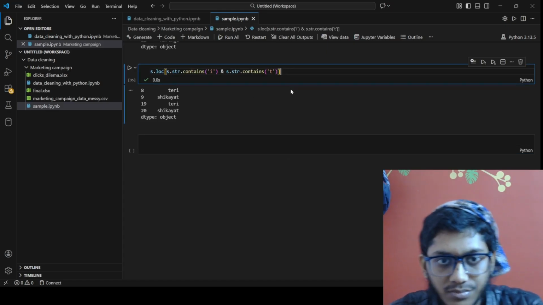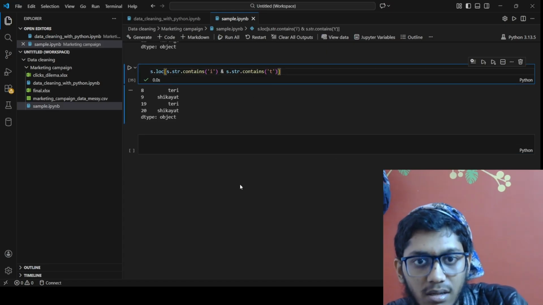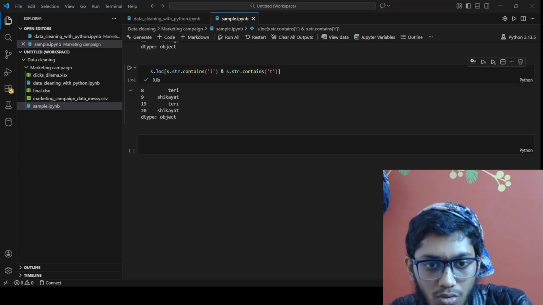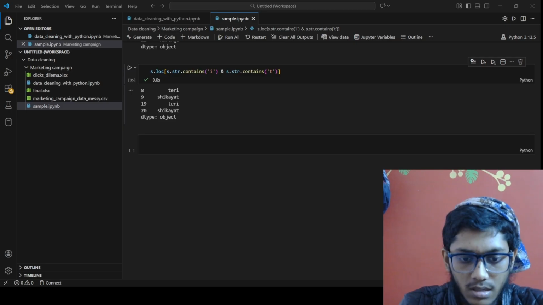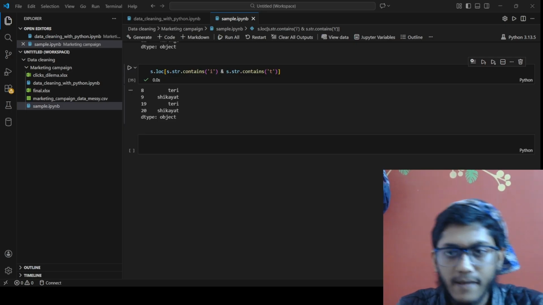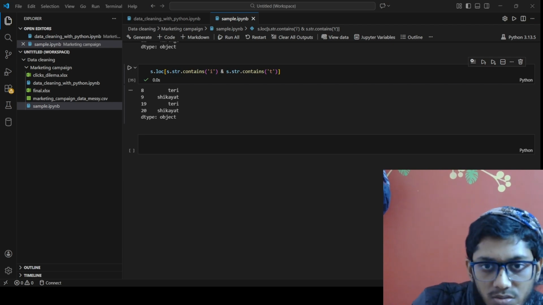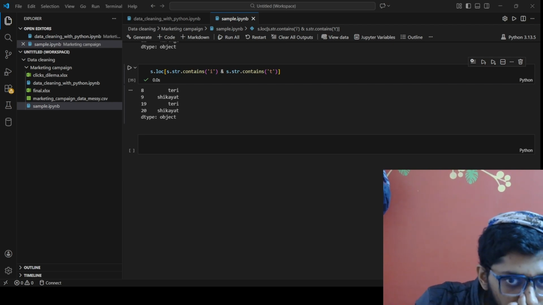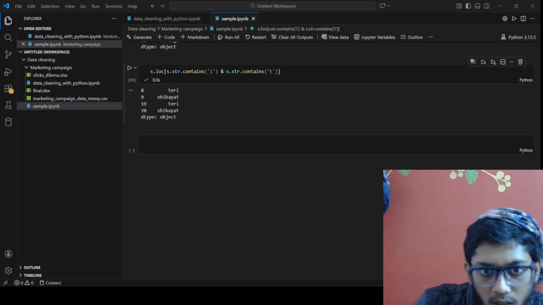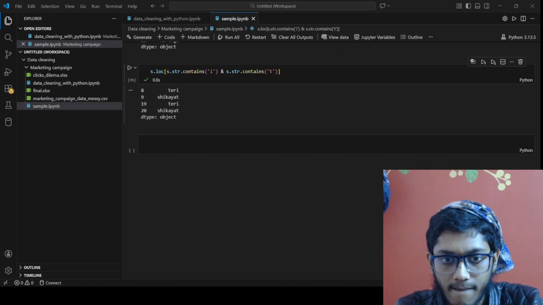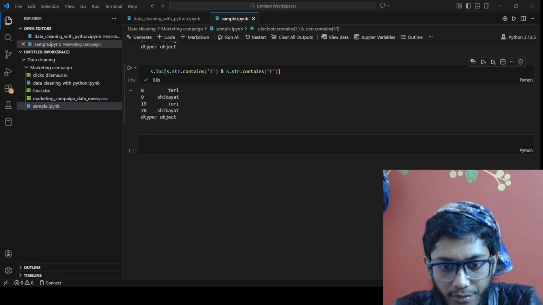See, I will give you a regular expression. Write it in regex. Regular expression. I or T.